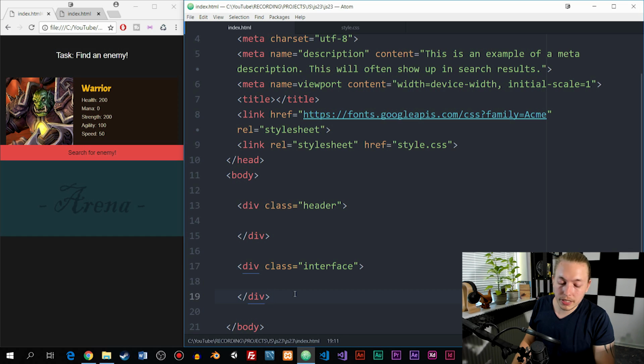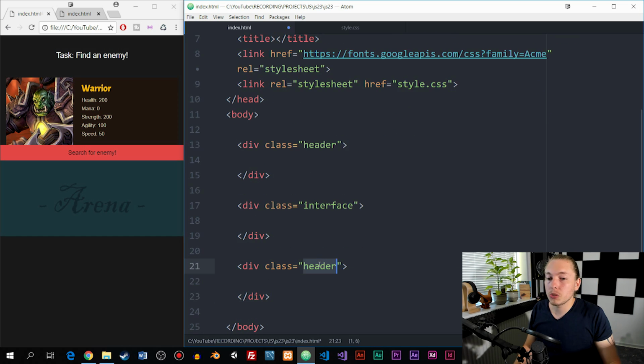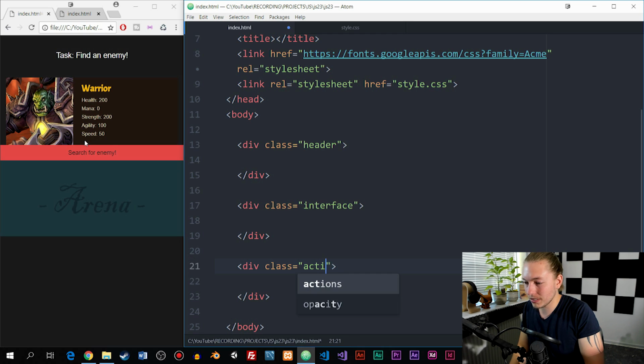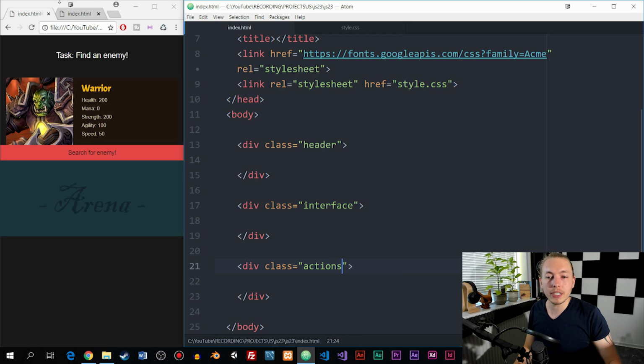I'm going to copy paste it again because we're not done yet. And the next one, I'm going to call actions, because that is going to be the buttons that we have down here, which say search for an enemy and attack and that sort of thing. I did originally plan to have attack, defend, and dodge as different actions you could do. And again, that became way too long. I could easily do it, but the episode would get way too long, so we're not going to do that in this episode. So I'm going to call this one actions. If I spelled that correctly, I did so.